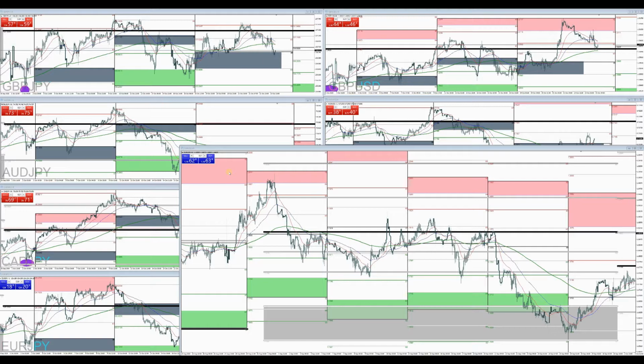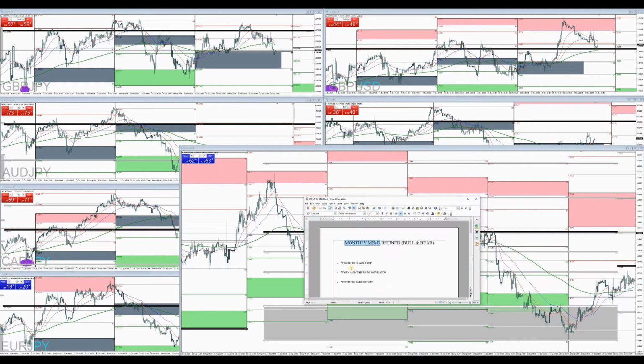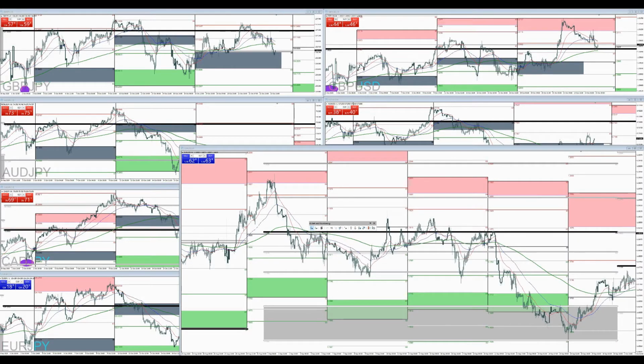It's one setup a month. I'm going to try doing both counter trend and with the trend and see how that works out. So these are just through observations. I did a rough draft of it already, but I need to narrow down where I'm going to place my stops, when I'm going to move my stops. So where am I going to place my stop, when and where am I going to move my stop, and where to take profit. So basically, let me just go over the rough draft of the system here with you, and then we're going to build this system together.